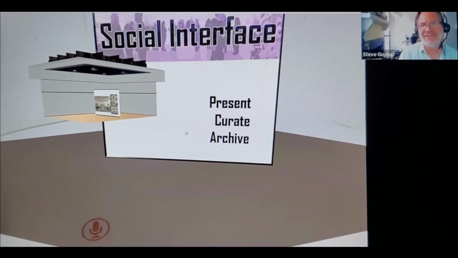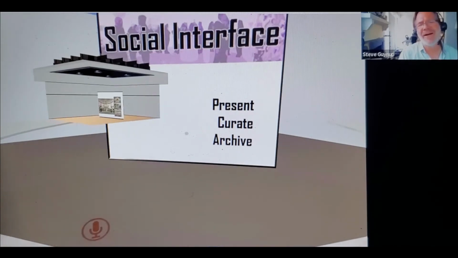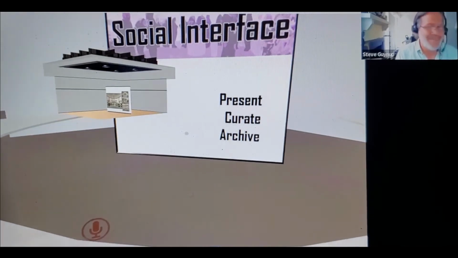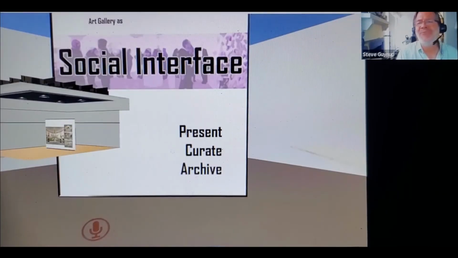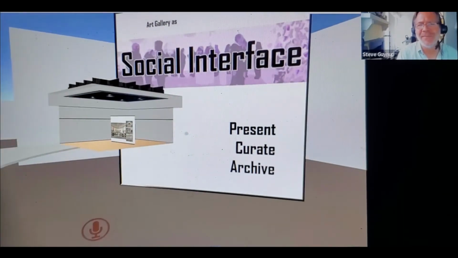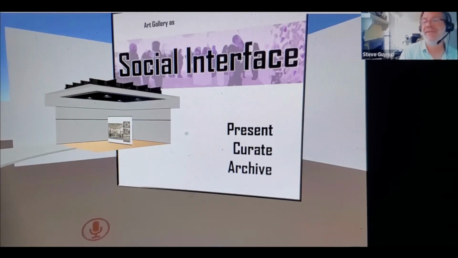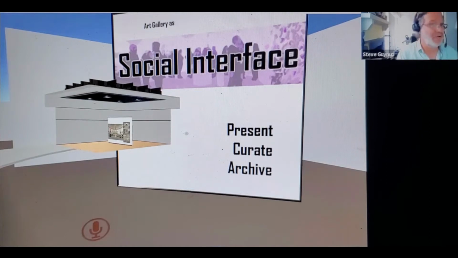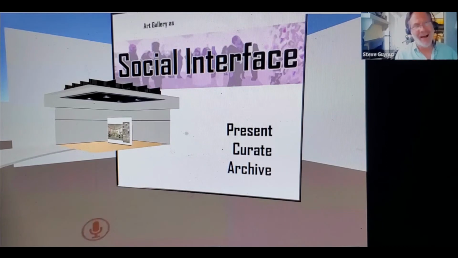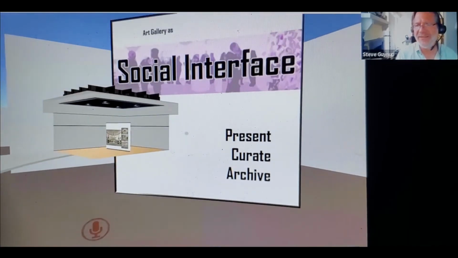But for us, art galleries are a mashup of art, and art galleries face an interface today. As we go forward in this, we're going to talk more about the functionality and pull functionality out of art galleries and how they present, curate, and archive information. On some levels we'll get to teaching, and some levels will go on. I'm sorry if this isn't as educational, but this is for my students and as designers. So let's continue.